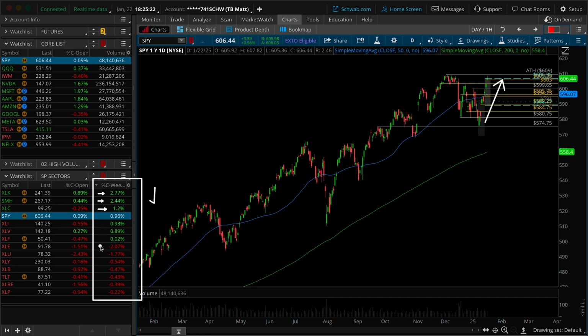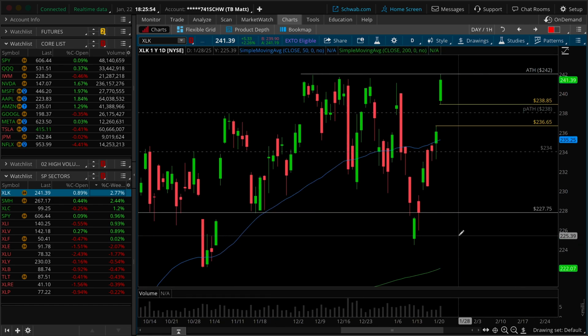At the bottom end of the barrel, it's energy, so that's disinflationary. That probably helps the Fed's case to lower interest rates. The market will like that, right? Utilities backing off. Those are D for defensive, all set here at the bottom end of the barrel. XLY, probably don't want to see that underperforming. The only thing that leads me to believe that we're not doing so bad there is it's not even a full percentage point in the red, right? It's about 54 basis points, but it's not dramatically red per se, totally lagging the market and just getting left in the dust. Not at all. So with that, let's jump into some of these structural charts and see exactly what's going on from that perspective.